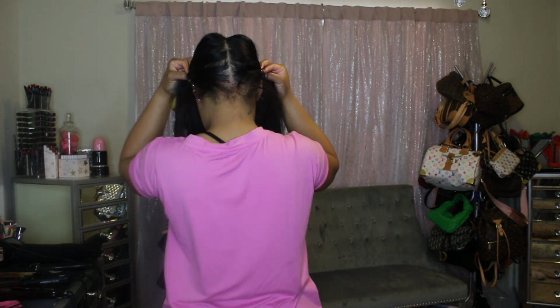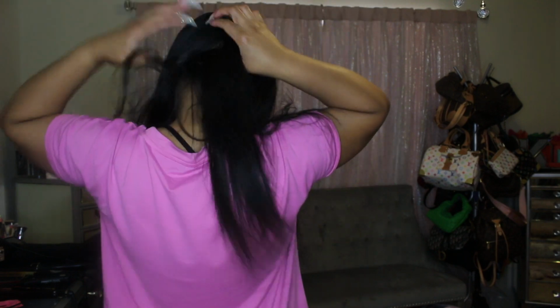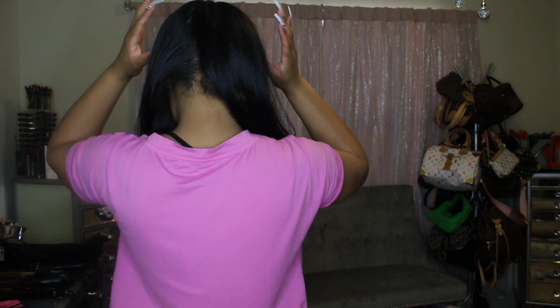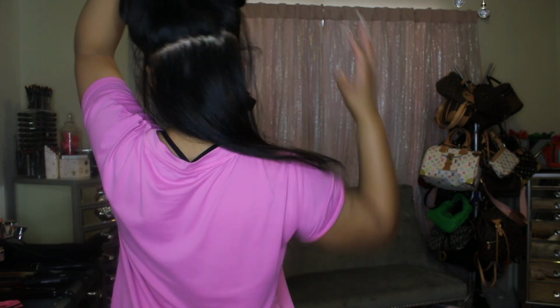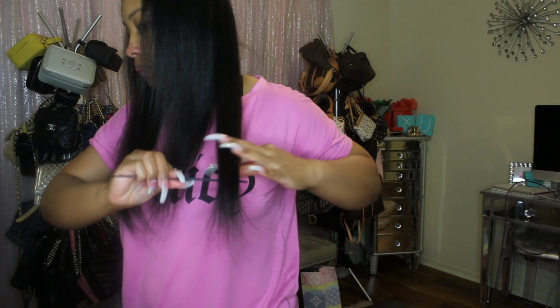So here I decided to split my hair in different areas so you can see that it is a scalp. This is not any tracks added or clip-ins or anything of the sorts. This is my natural hair growing from my scalp. So yes, this is how the hair looks. It looks really healthy and good. I did a really good deep condition and everything before I went in and straightened my hair.